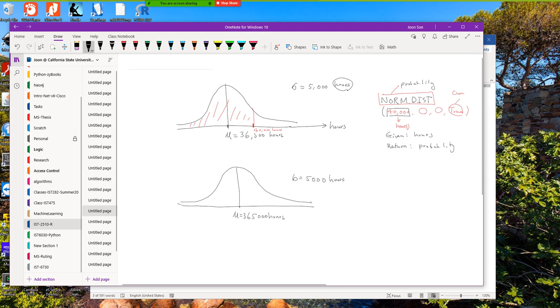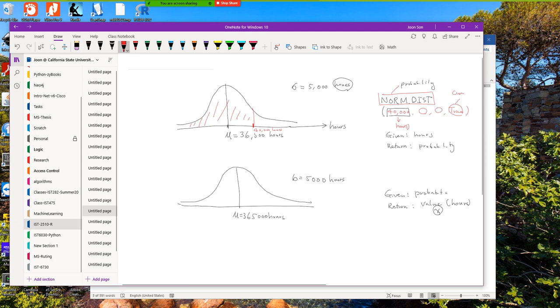But in this case, what is given is the probability, and in return it returns a value, in this case hours, so basically the x.